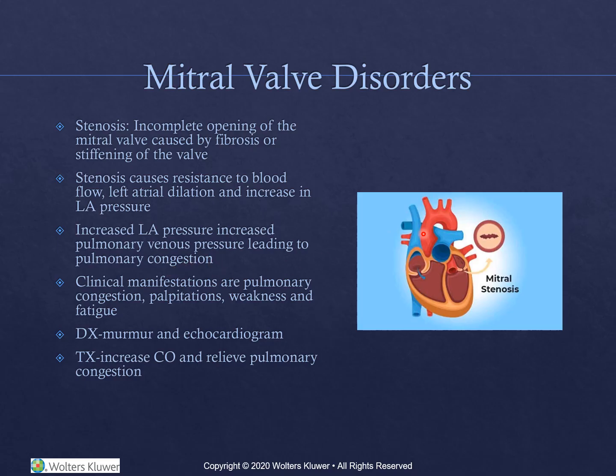The pulmonary veins, and those are these red veins sitting back here on the left atrium, are bringing blood back to the heart from the lungs. And as left atrial pressure rises, it pushes pressure also back into the pulmonary veins. And this can lead back into the lungs and cause significant pulmonary congestion. And so because pulmonary congestion is the end result of all these changes, the clinical manifestations we see in our patients are signs and symptoms of this congestion.